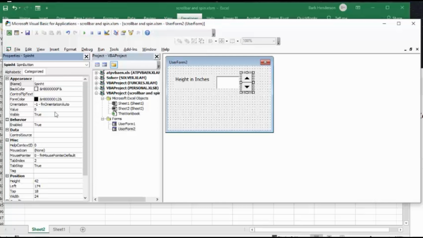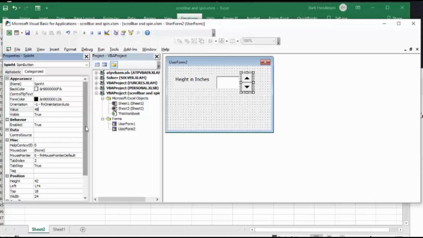The first thing is what do I want the starting value to be? I'm trying to include everybody, but the average height of people in the world has got to be at least 4 feet. So I'm going to say 48 inches.